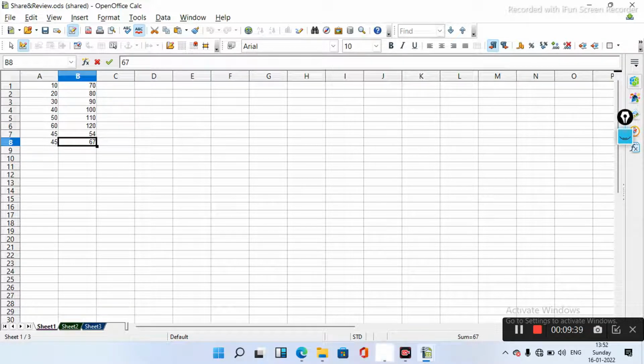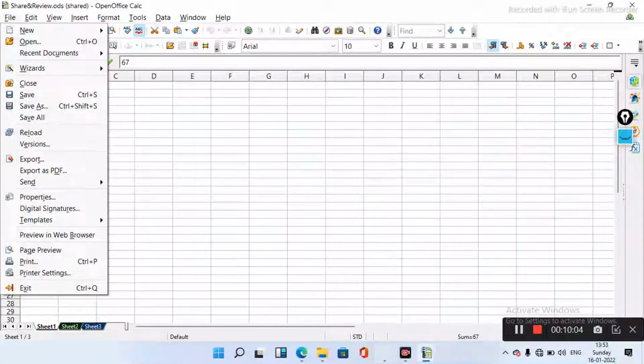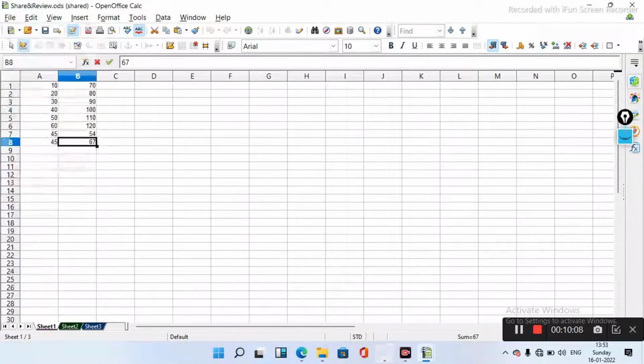Now we can put this in shared mode. Anybody can access it on the network. Anybody can enter the data, make the changes and access this spreadsheet. Now we will save this shared spreadsheet. Go to File and click on Save As.